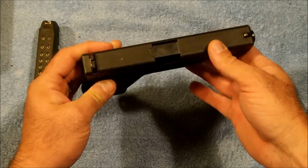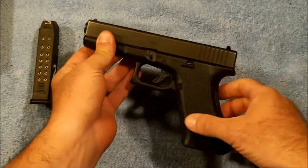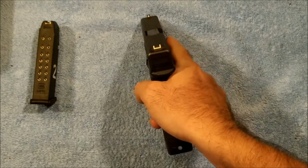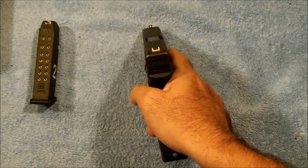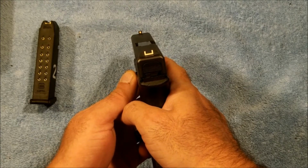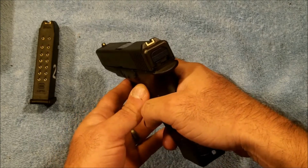This one's in pretty good shape, hadn't been fired a lot. Of course it's 9x19 or 9mm Luger. You don't see too many of the Generation 1s out there anymore, but this is one of them. And like I say, it's been kept in pretty good shape. It's got the regular old front dot with the horseshoe rear sight.